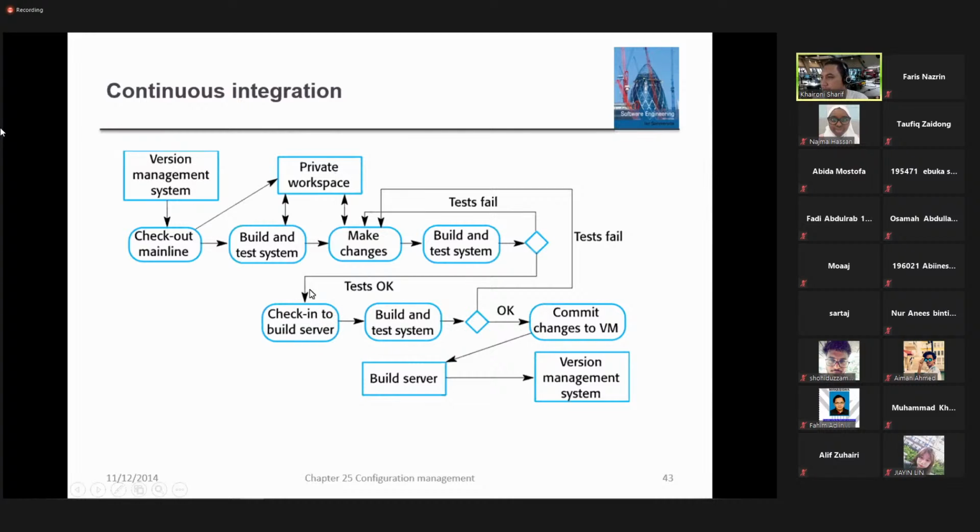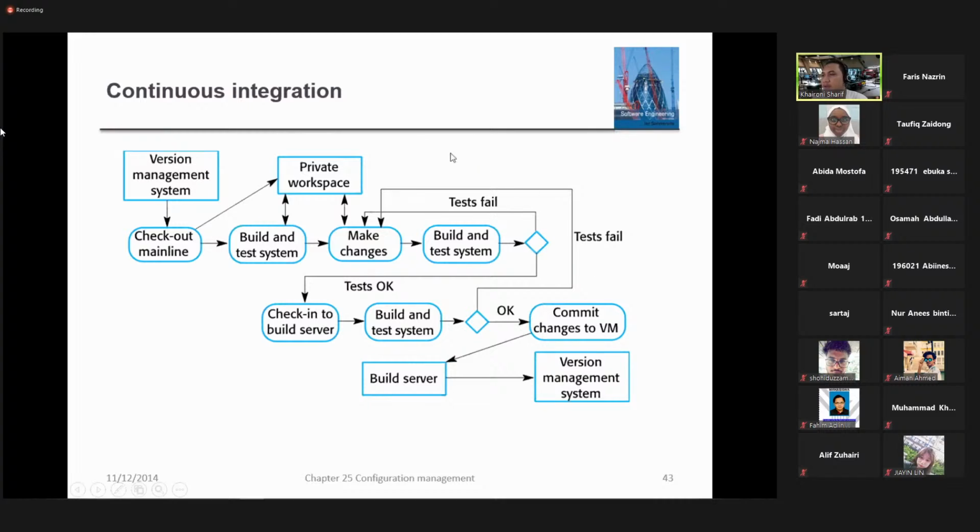So after they check the code back into the build server, it's not considered a member of the baseline yet. It's only considered in the baseline after the tester team does one more round of testing on whatever was submitted, and finally it is considered finalized in the build server.